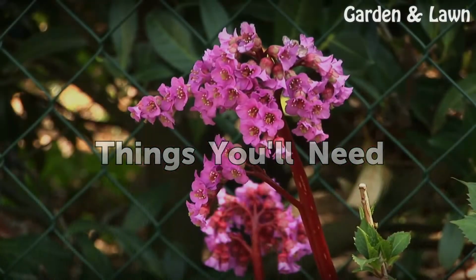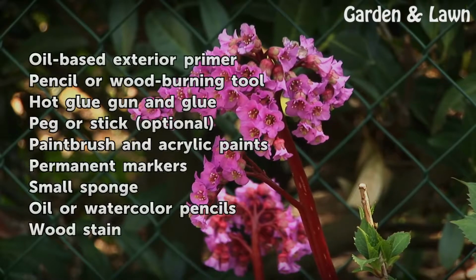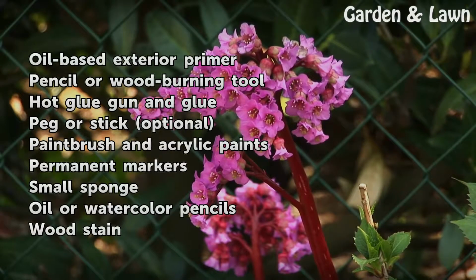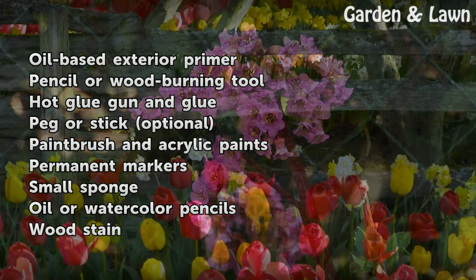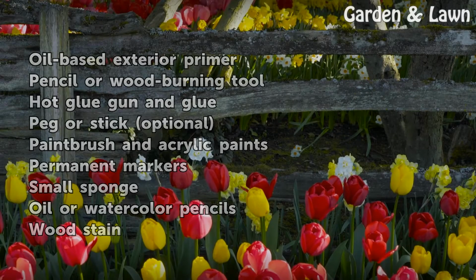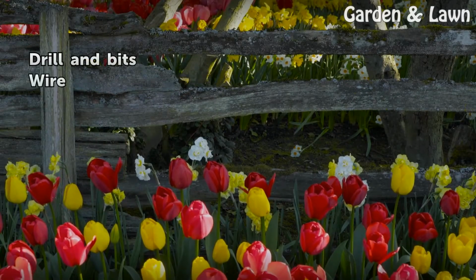Things you will need: oil-based exterior primer, pencil or wood burning tool, hot glue gun and glue, beggar stick optional, paintbrush and acrylic paints, permanent markers, small sponge, oil or watercolor pencils, wood stain, drill and bits, wire.